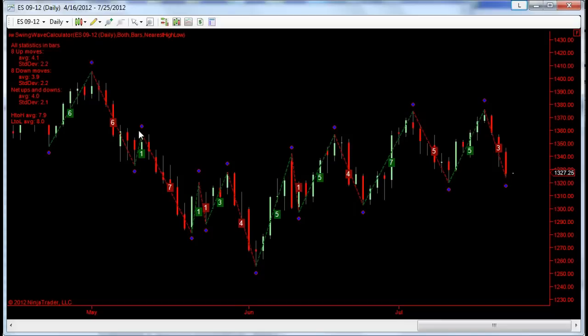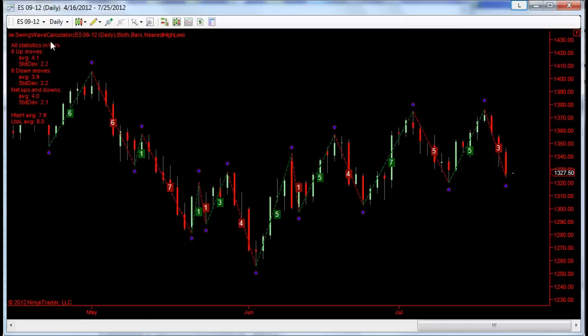So we're looking at typically the ES in this last couple of months has gone from high to high every 8 bars. Very interesting number to know. Also, the low to low average number of bars has been 8. So from low to low, on average, has been 8 bars in length. Very interesting. So that might be able to help you identify when swings are occurring in your market of choice.